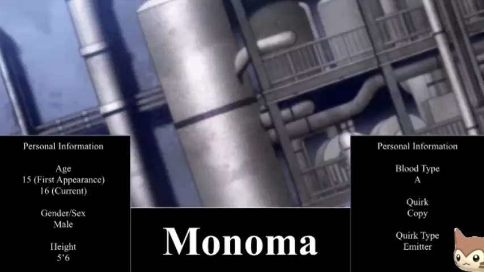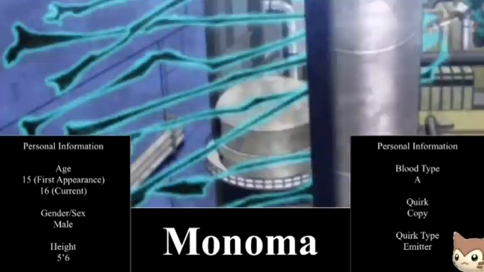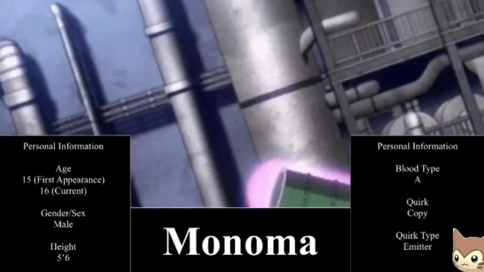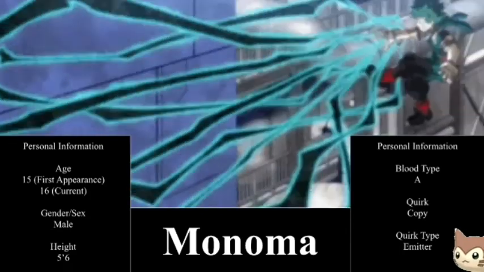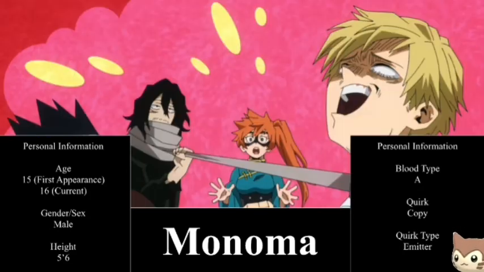It's that misunderstanding that leads Monoma to believe that 1A as a whole can slack off without putting in the effort necessary to become a hero, like he and his classmates have to. Despite all this, though, all Midoriya can really feel for him is pity, despite how much of an asshole he can be. Surprisingly, though, Monoma doesn't seem to harbor any resentment towards their teacher, Aizawa, even though he finds Monoma's attitude to be very disrespectful.